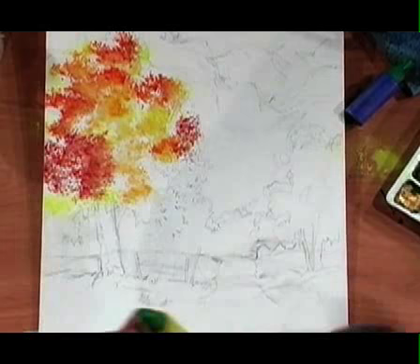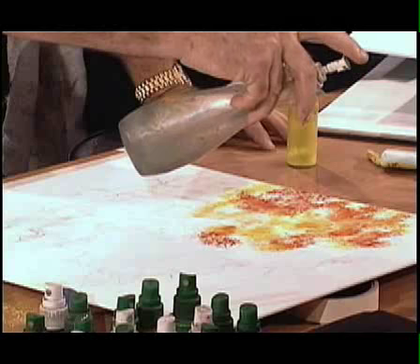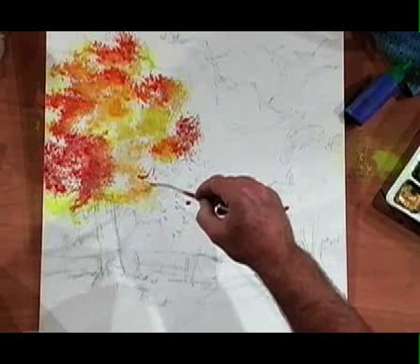Then as always I have a lot of fun with my other spray bottle — this one is just water. I'm adding a few dots, and you can see it real well there. Just a couple little spots and that is expanding, opening up those spots of paint that were put down with the sponge.